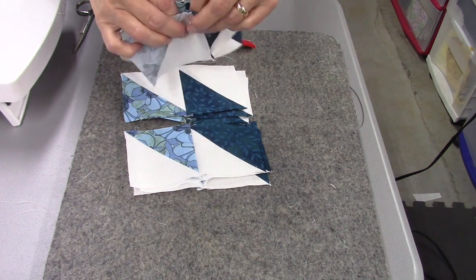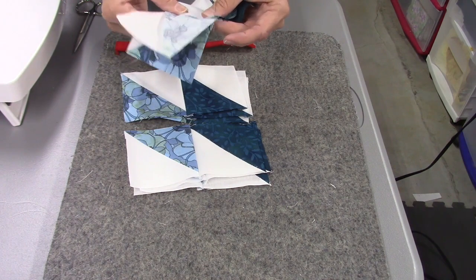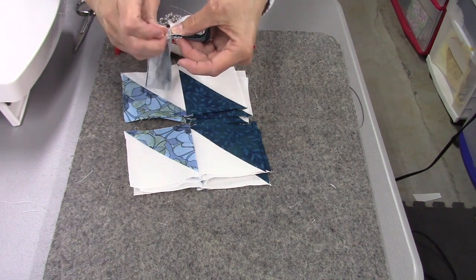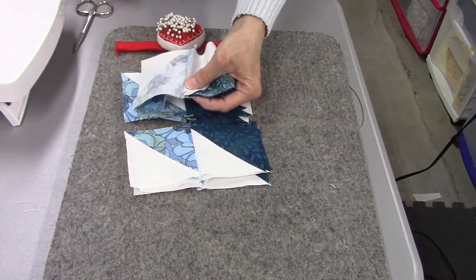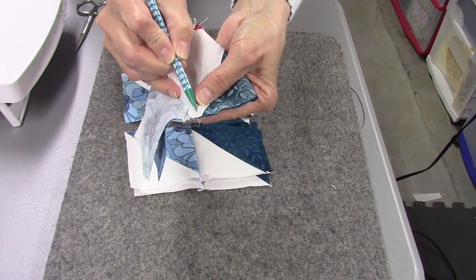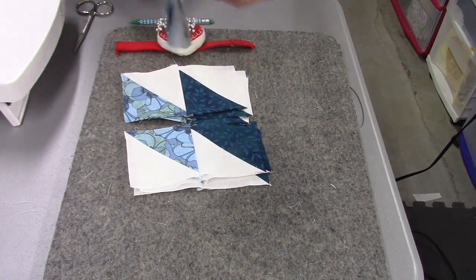and we're going to butt the seams up together. We're going to make them nest. Like that. And then I'm just going to repin that so it won't shift, and then that's ready to sew. And when I sew this, I'm going to watch where those lines cross here and here, and I want to stitch just to the seam side of that by a thread's width. So I'll be watching that as it goes through the machine.